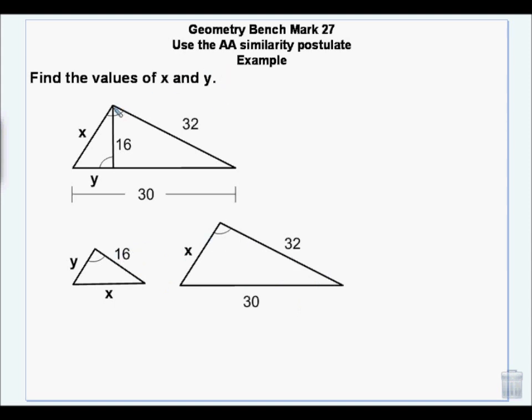But we have this big triangle here, right? And as you can see, this is one angle. Here's the other congruent angle to this angle. Those are the two angles that are marked congruent. So I take the big triangle and I just duplicate it. Okay, and leave everything marked the way it is. Then I draw a smaller triangle, putting that angle in the top, and then from there I say, okay, the long leg coming off of that angle is 16, the short leg is y, which leaves x to be the other side.